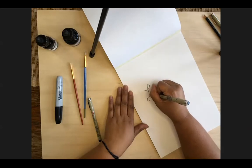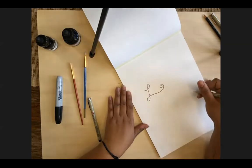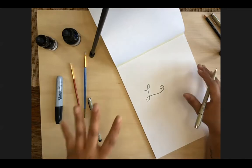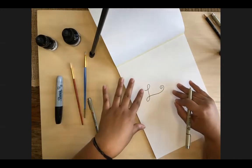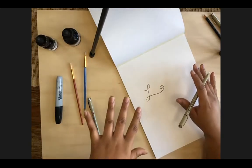So this is me extending the tail. I always do this freehand. So you might want to get a ruler out and use pencil whenever you're doing this part, if you're not used to this. But at the same time, I say just go for it.